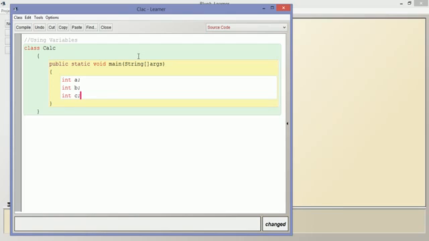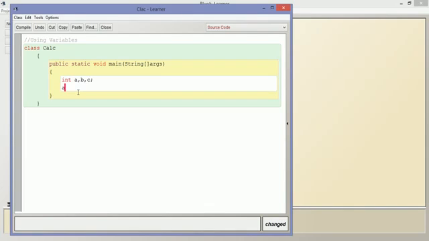In case of same data types, we don't need to declare in different statements. We can do it like this: a comma b comma c, and then we terminate. So I cancel these two. So we have declared three variables called a, b and c, where we are going to assign a value for a. There we use the operator called assignment operator.